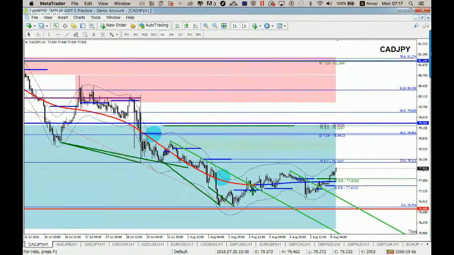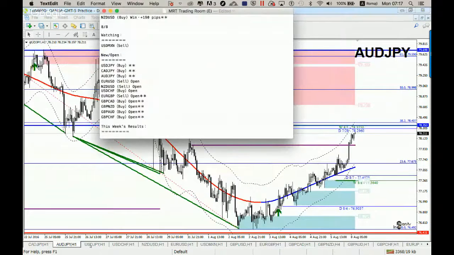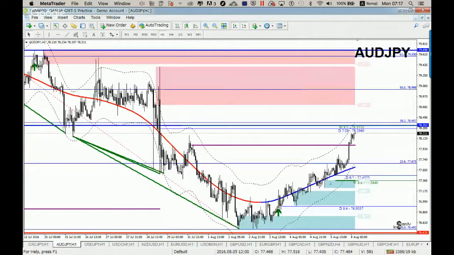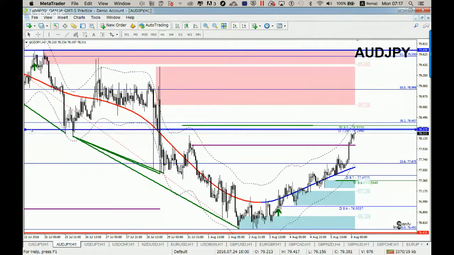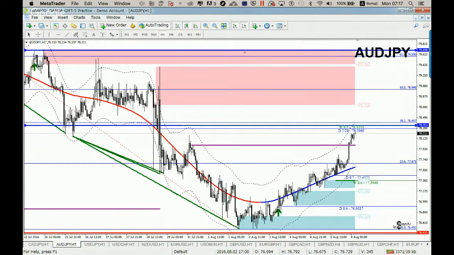And finally, the Aussie yen. This was the last one I sent out. This has moved exceptionally well. We looked at dollar yen, right? This has moved exceptionally well since the entry. It's getting close to the first target, which is the weekly pivot at 78.3550. That weekly pivot is last week's weekly pivot. And once we hit that, we're going to move the stop to break even, take partial profit, and then go after the final profit target, which is the weekly pivot from 2 weeks ago, a little higher.